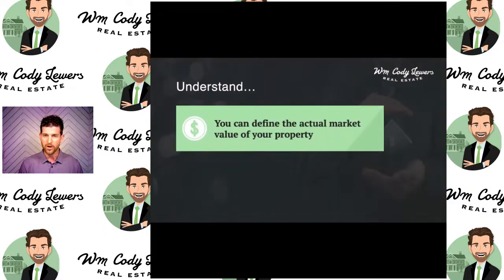First, the market value of an area, and more specifically of an address, is defined by properties that have recently sold in or around this geo point. You cannot look at properties that sold in 2020 and assume that those prices are still relevant today. You also can't look at properties that sold 5 miles away in a different type of neighborhood with a different type of construction and architecture or layout and assume that those prices are similar to yours.